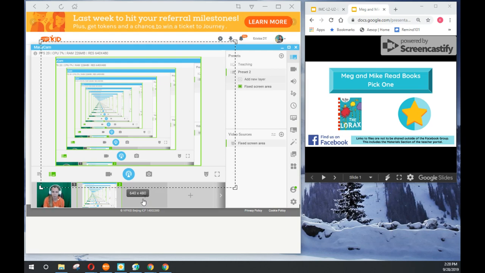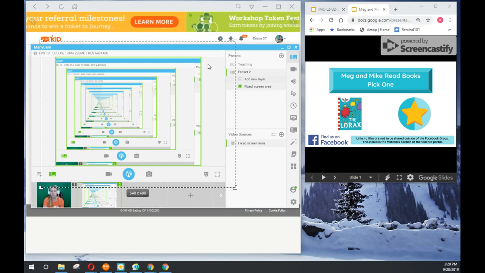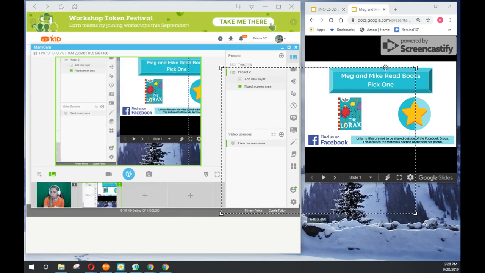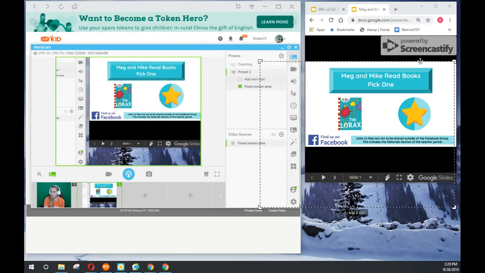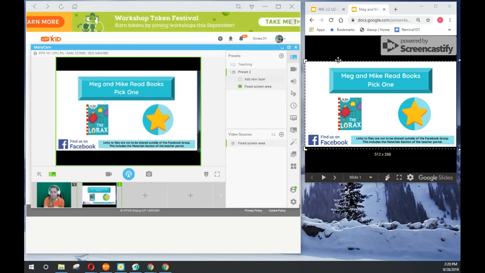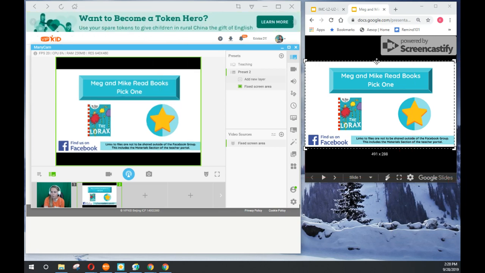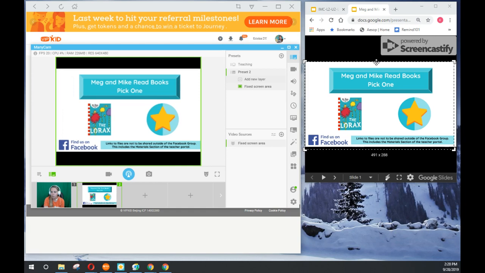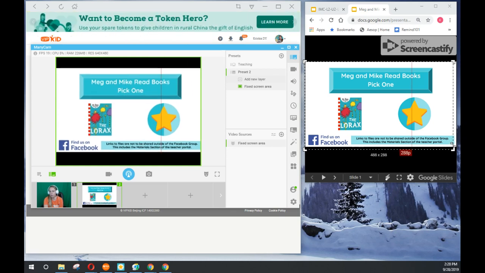So the dotted box is going to show whatever is underneath it. And what we want to show is the Google Slides. So we'll drag it over here, and you're going to just reposition it, adjust the size a little bit to get it as close as you can to fitting right over the slides. It kind of jumps around depending on your monitor, but that's a pretty good fit right there. So I'm pretty happy with that fit.